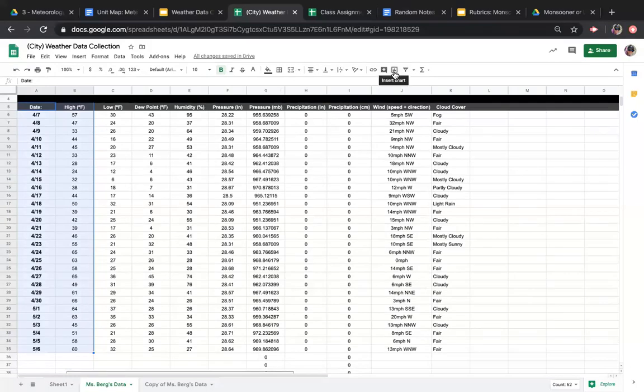If you are working on your computer at home, you can select all this data just by clicking and dragging across the data. If you're having a hard time with that, another thing you can do is select part of your data and then hit Command if you're on a Mac and select the rest of your data, or Control if you're on a regular PC and select the rest of your data. If you're on a device like an iPad or a tablet or a smartphone, I'll show you another way that you can select your data. Either way, once you have your data selected or once you know you're making a chart, you click on this icon here that says Insert Chart.